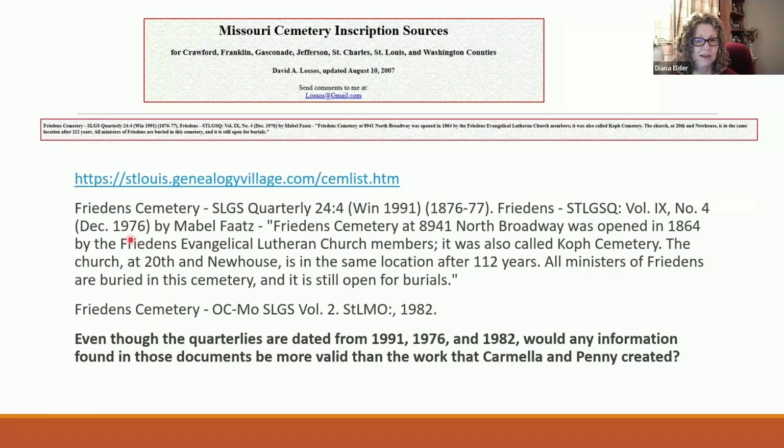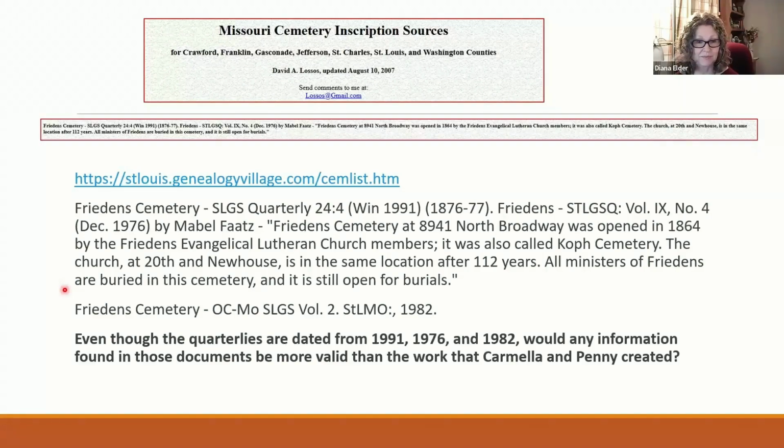So these maybe are additional views of the headstones. Maybe someone else went in and did a review of it. Until you go get the quarterly, you don't know what that article is going to be about. Or perhaps it's just going to be informational about the history of it, but that would be good to track down as well.